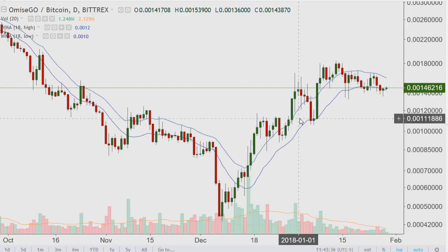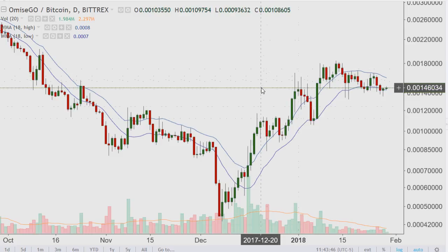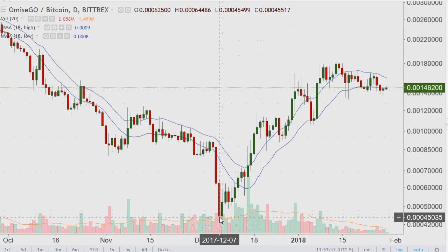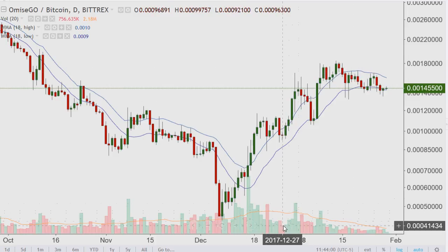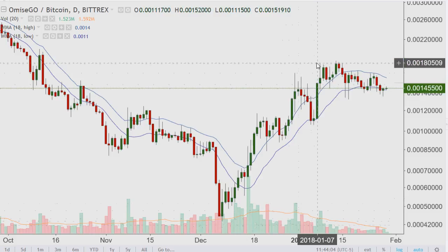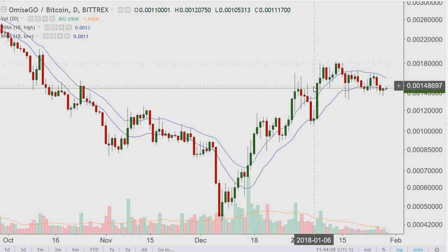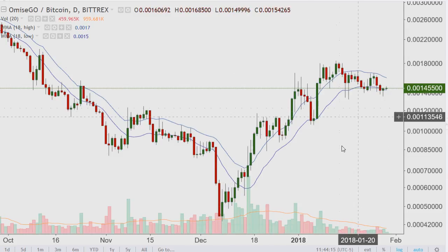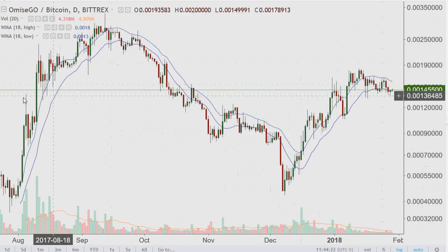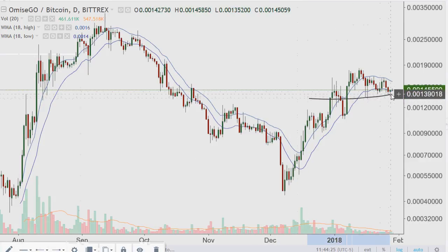On a technical level, sometimes you can really have no idea what the next play is going to be, other than up or down, because there can only be two choices. You're in a situation where this had an amazing run from the December lows up to the January highs in here, going from a 42 handle up to the 180, so better than a 4x gain, and has been going sideways now for a decent amount of time, holding well above the lows, so it hasn't even touched this gap fill area. Will it? I don't know.